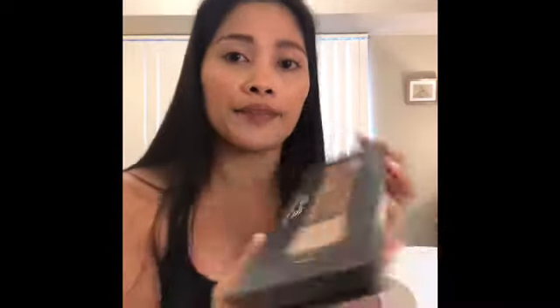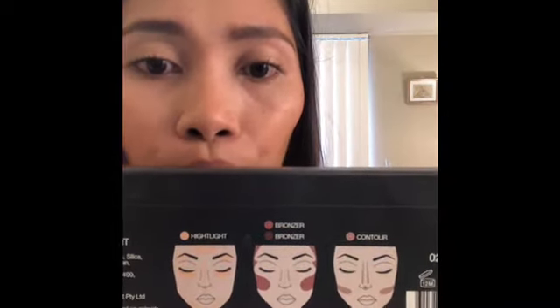So I'm going to do a night look. What I'm going to do is instead of getting rid of all my makeup from my daytime look, I'm just going to change my lipstick and also do some contouring. First thing — remove my lipstick. Contour and highlighting kit, okay, so this is it. Using my fingers — these two — to put something on my nose. There's a highlight, bronzer, and contour. Contour — I'm just going to get a tiny bit and do that here. The purpose of this is to slim up the nose a bit.